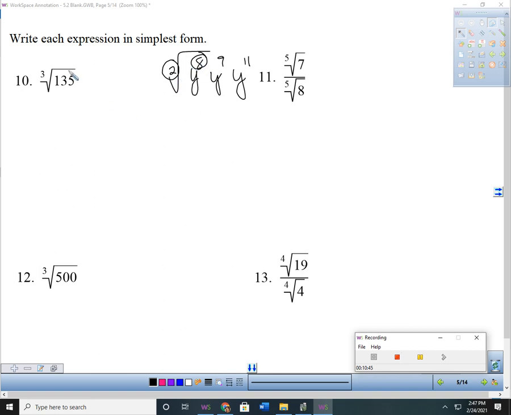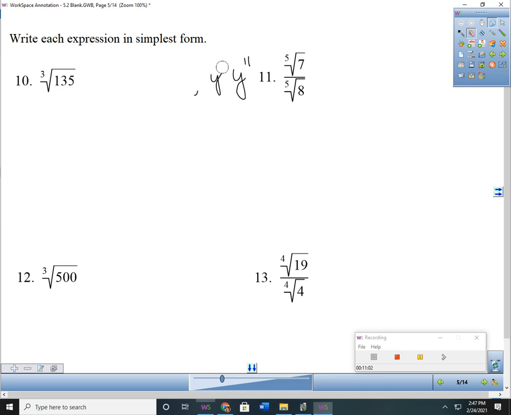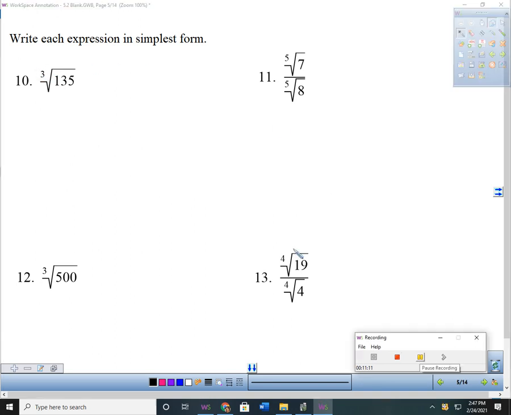So if you were looking for things that were perfect cube roots, what kind of exponents would you be looking for? Numbers that would divide by 3, right? Or if you wanted a perfect fourth root, you would need exponents that were numbers that divided by 4. So we're going to go ahead and do a factor tree for 135, because 135 is not a perfect cube. You should always check that right in the beginning, though, just to make sure.